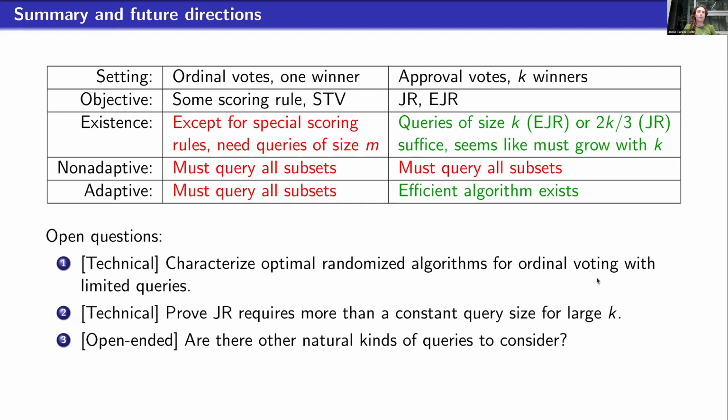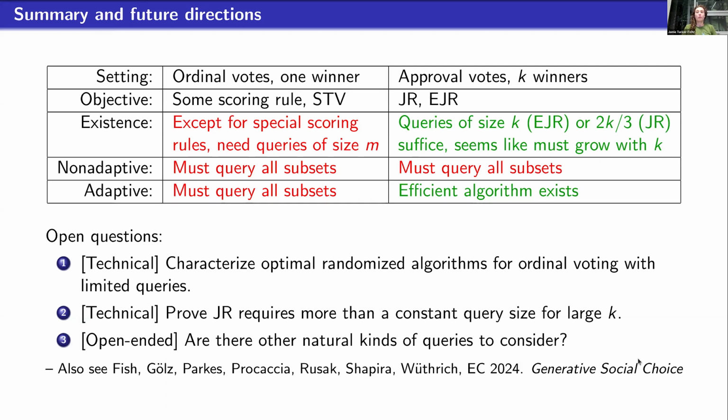And I will note one other paper that was also in EC 2024 this year with some overlapping co-authors, Manuel Wuthrich and my advisor, Ariel Procaccia. It applied a similar querying framework to LLMs, where an LLM is thought of as a tool to generate new statements that people might approve of.